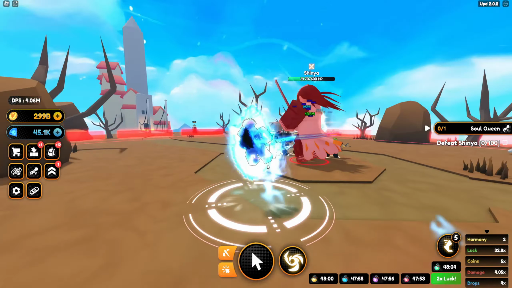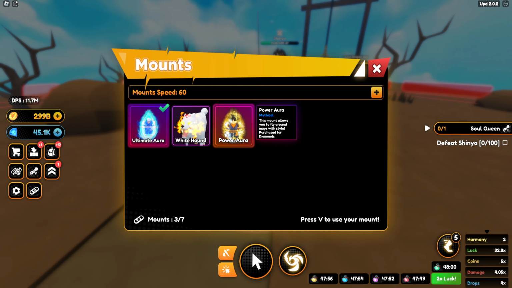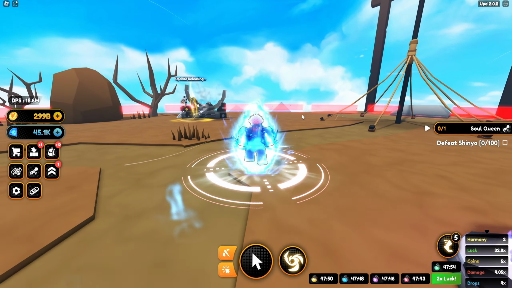Anyway, I don't really see much of a difference between the speed of this mount and the old Power Aura. So I think they are pretty much the same speed. It's just a different look. So yeah, just letting you guys know.